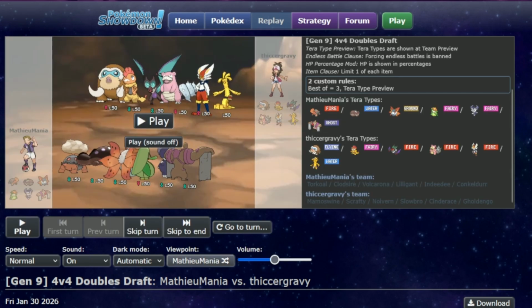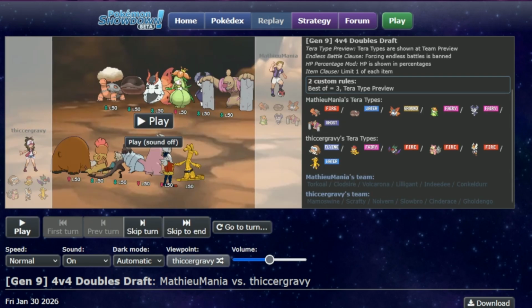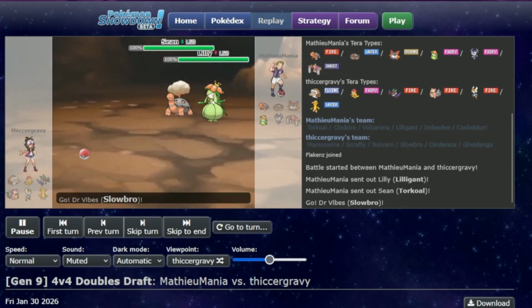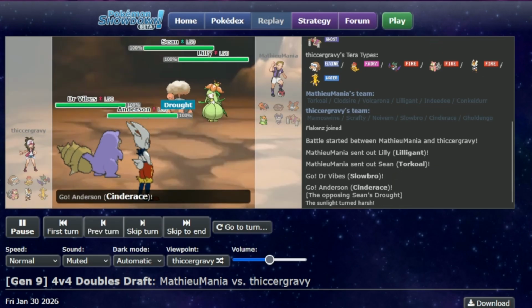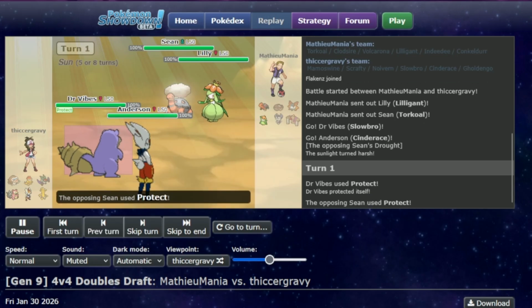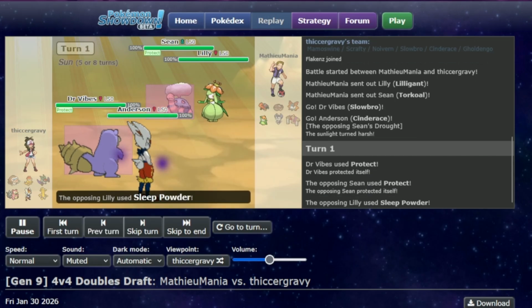And going into game number 2, I want to say I lead off very similar. I might go for the Trick Room set. I do go for the Trick Room set with Dr. Vibes and the Cinderace. Cinderace is just here in case the Indeedee is brought.